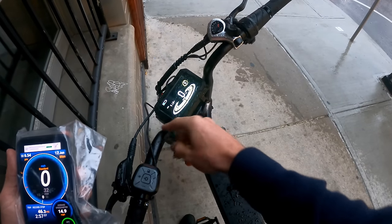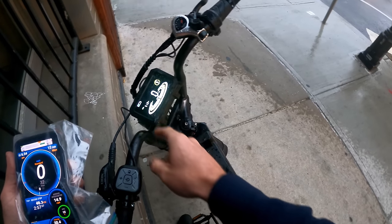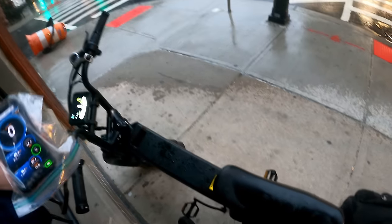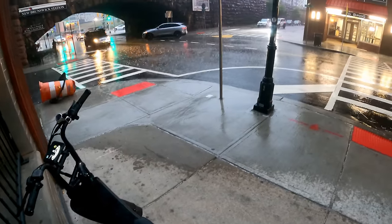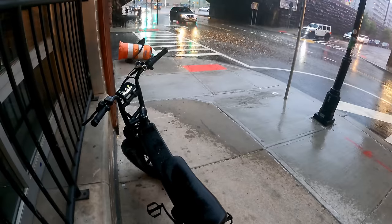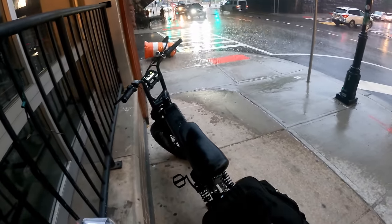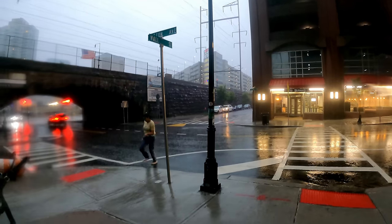We still have two bars on the battery, so I'll have to run that down another day. I'm at 51.3 miles on the odometer and a true GPS mileage of 46.3 miles. That is definitely a very impressive range. Even with riding at speed five doing 30 mph the whole time, it could probably make it just about back home.